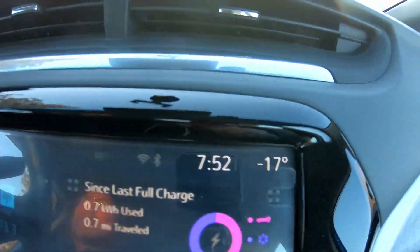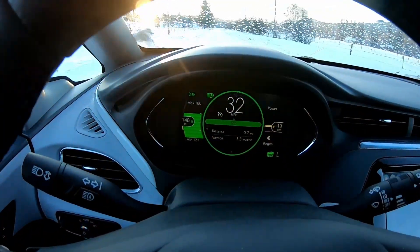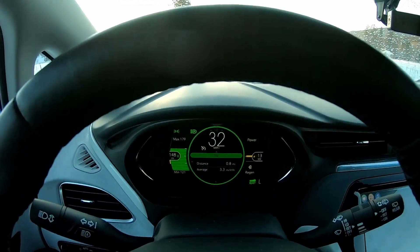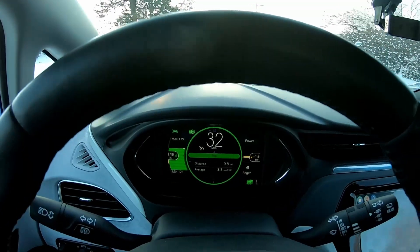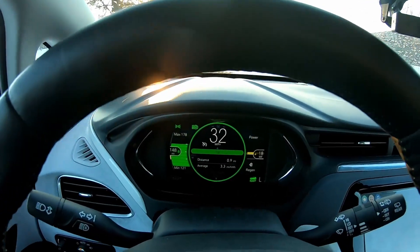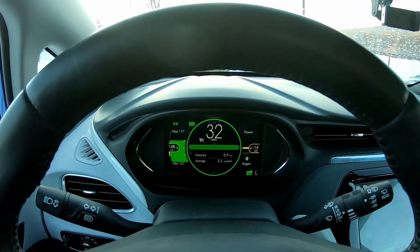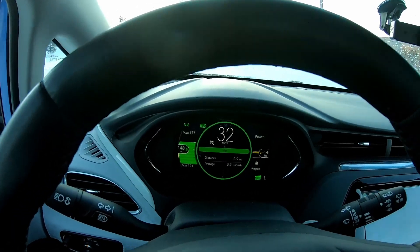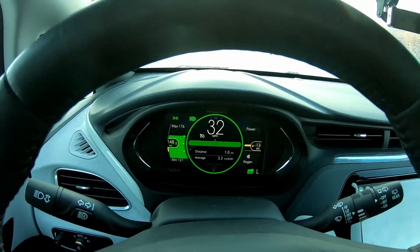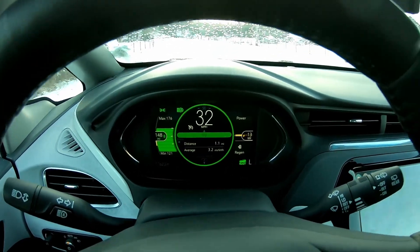That yellow line is growing towards the minimum. That is because we didn't preheat the car, so we need a lot of juice for heating right now. Also, everything is a little stiff. That's how it is — even for a car, when it gets cold things have a harder time turning and moving. So naturally they will be using more juice, and you can see the average keeps dropping.